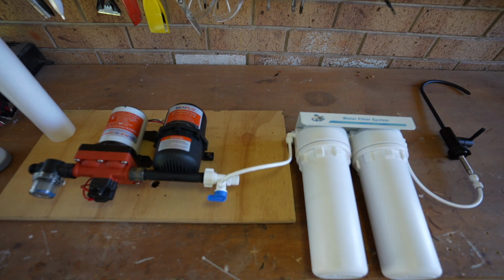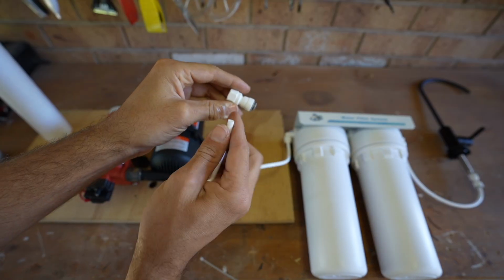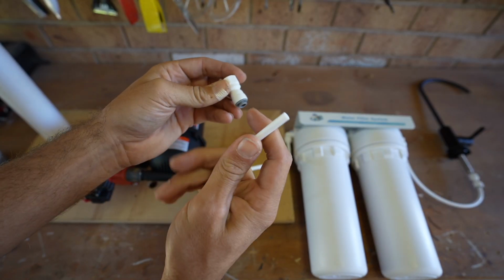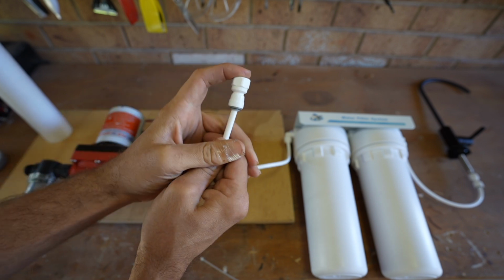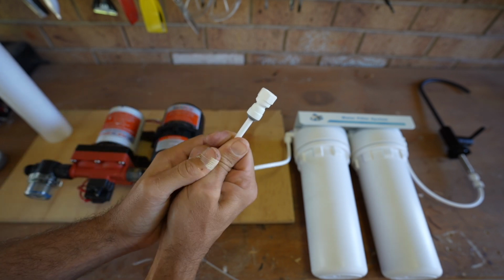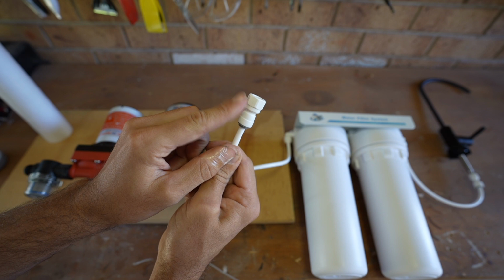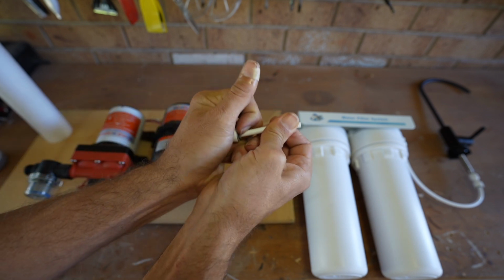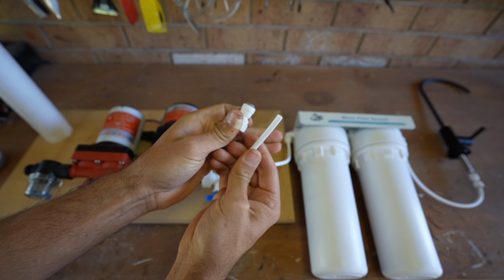Now these things are super easy to install. All the connections in the water system use this quick connection system. This is the hose that goes into the quick connection system like this, and that is a perfect seal. Now if you want to reuse the connection, you press down and pull it out, and then you can reuse it.